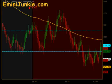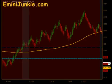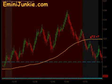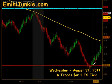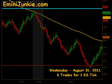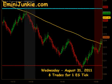You can see the market continued to push lower, but coming out of the lunchtime dead zone, it did make a quick move up and then came back down through our moving average, setting up one more signal short, and this led up to the push down that ended up taking us down for the most part of the afternoon. Targets 1 and targets 2 were hit on that trade for 7 ticks, and then the market pushed down, filled its gap, and it was a high probability gap, and didn't start bouncing until later than after the 3 o'clock time frame, at which point we do not take on any new trades.